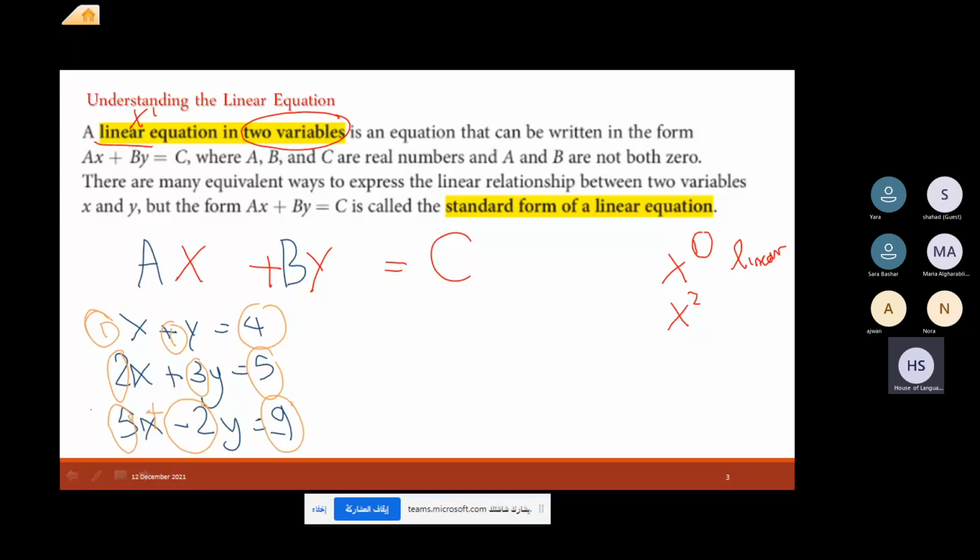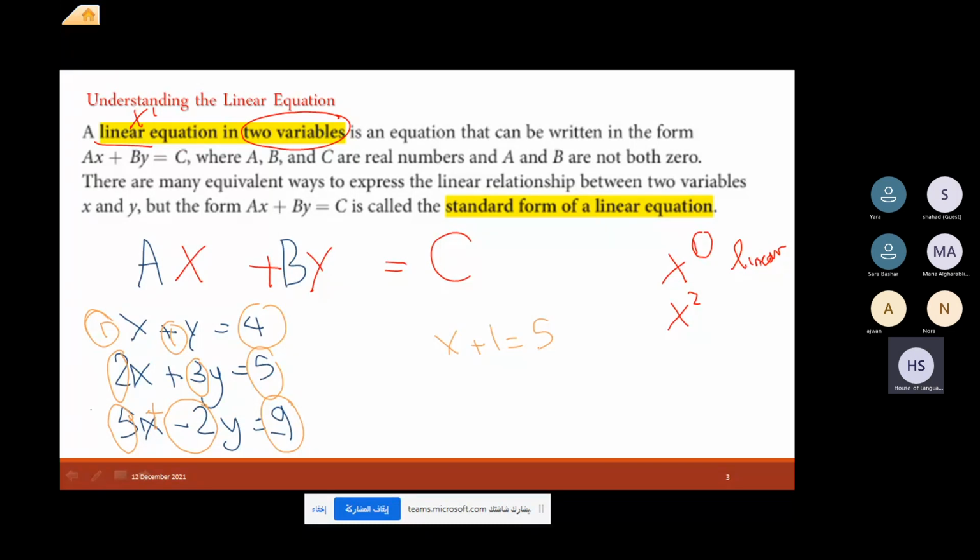How like x plus y equals 5? This is a linear equation, but from one variable. Then you will solve it. Now this one here, it's a linear equation, but from two variables, x and y. And I cannot solve it. Later on, and up to now, I cannot solve it.